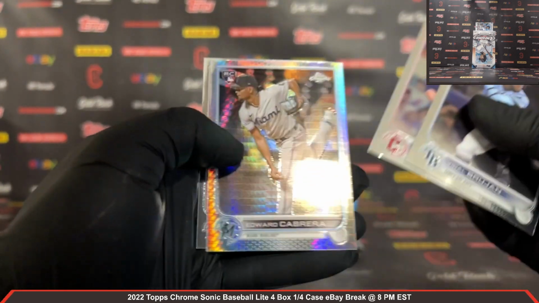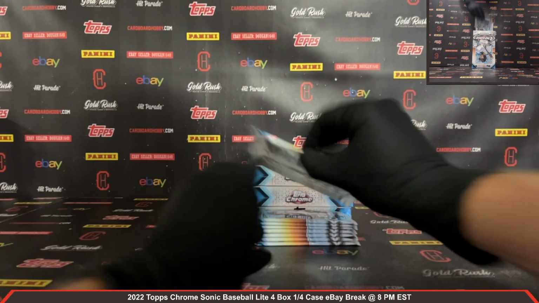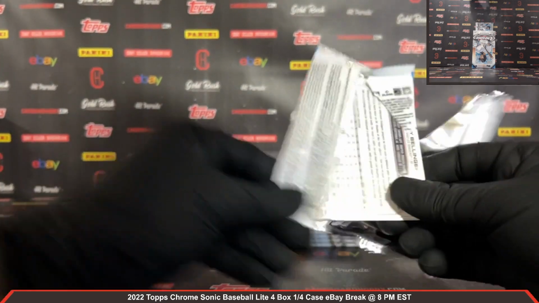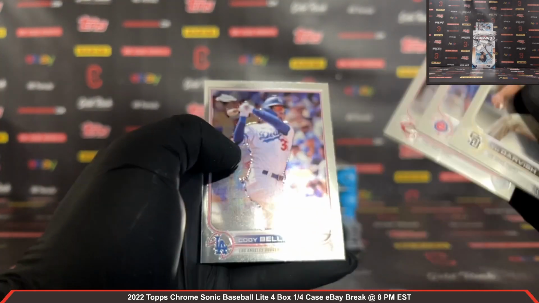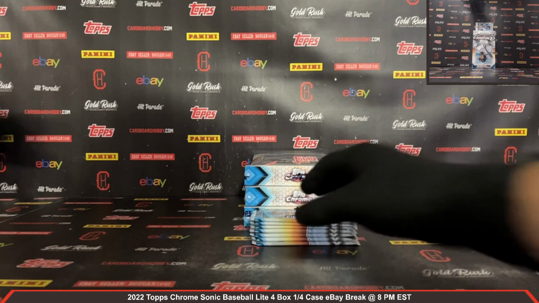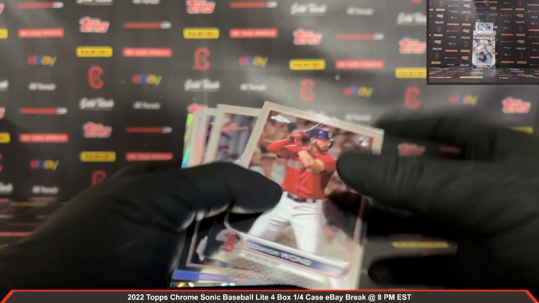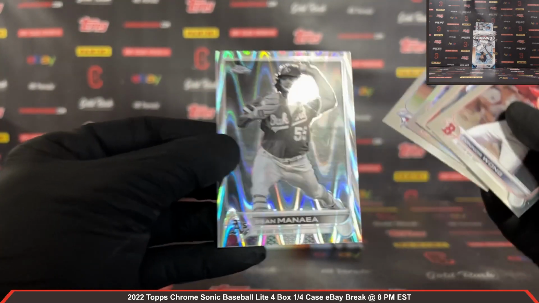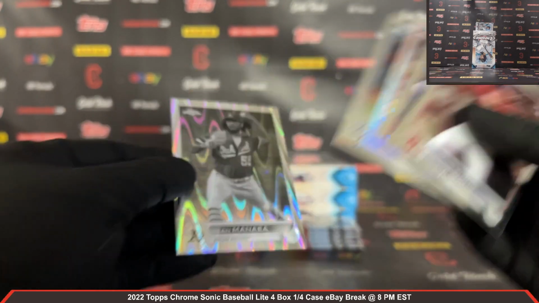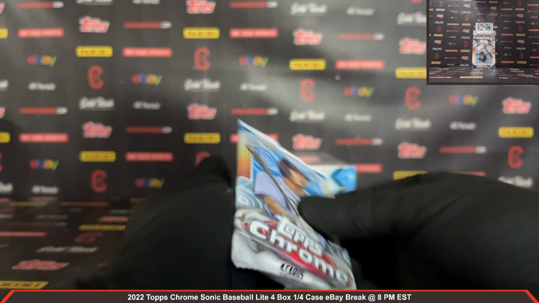Bruhan rookie, Eli Morgan rookie, Edward Cabrera rookie, prism. Trey Ambergy rookie. Connor Wong rookie, Kyle Hendricks refractor. We got a black white, Sean Manea. Black white there for the A's. Nice black white Manea there.